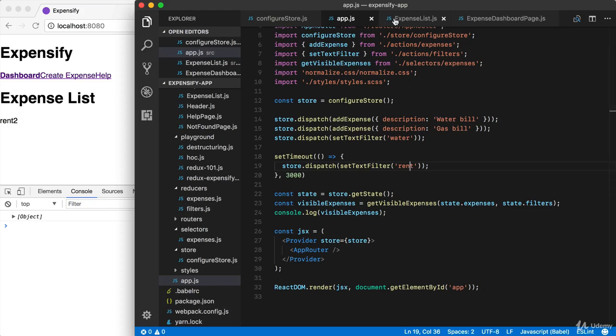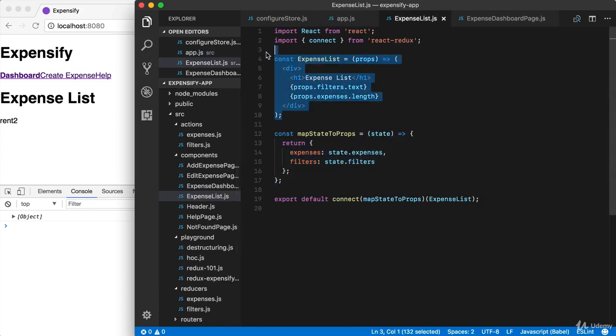So it's important to note that when you connect a component to the Redux store, it's reactive, which means that as the store changes, your component is going to get re-rendered with those new values. This is fantastic because it allows us to create very simple components. This component doesn't need to worry about using store.subscribe or store.getState. It doesn't have to use any component state to manage that data. Instead, all of that is done for us by React Redux. All we have to do is define how we want to render things. So this is a very simple presentational component, and the goal is to get as many of our components into the presentational component pattern as possible.